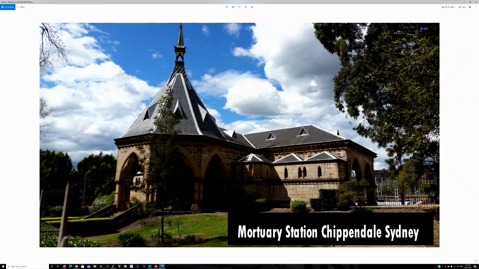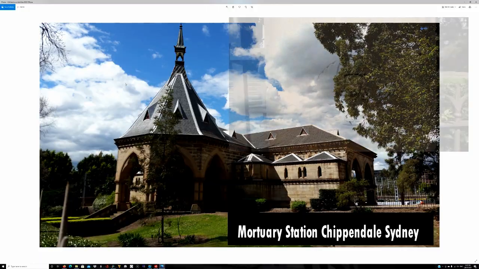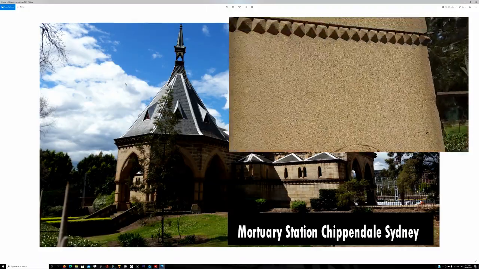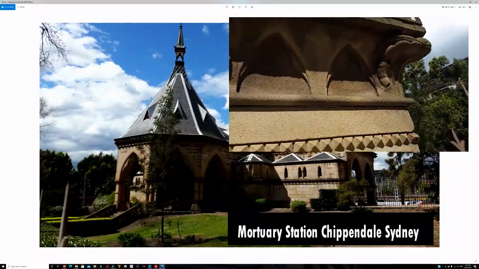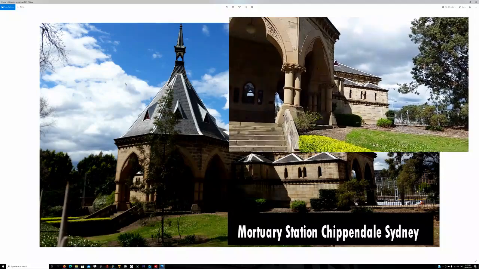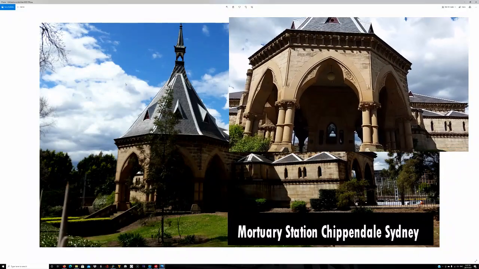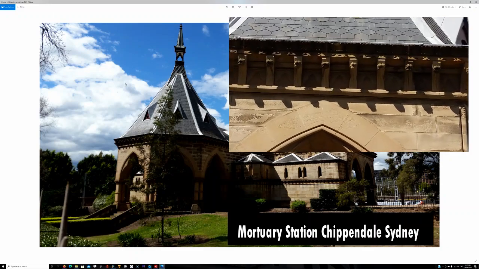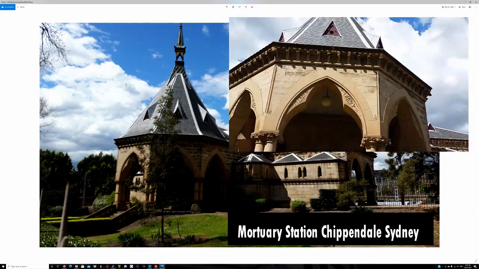But here is Mortuary Station in Chippendale in Sydney. Now it's called Regent Street Station. They built this train station in the late 1800s, maybe right at the turn of the 20th century. What is Central Station now in Sydney used to be the major graveyard. As the city expanded, they moved out, and it's essentially a whole suburb called Rookwood, the Rookwood Necropolis, the city of the dead, and all the graves there were moved to Rookwood.